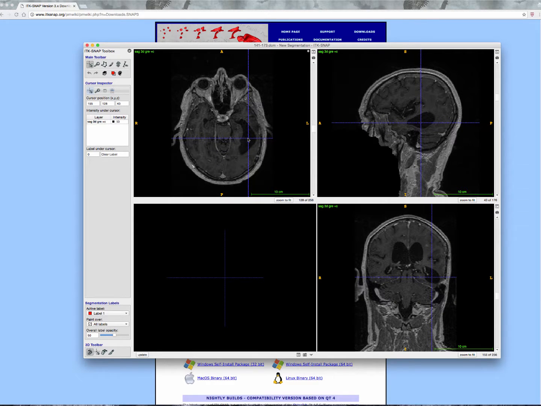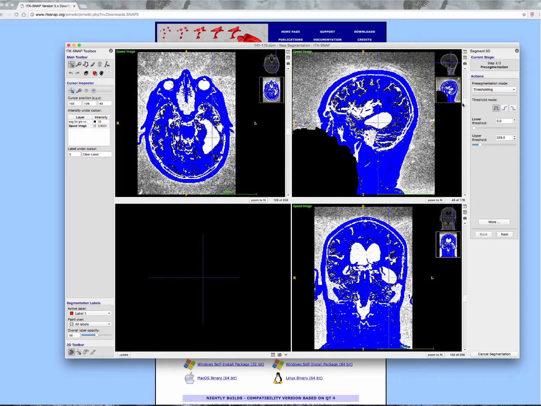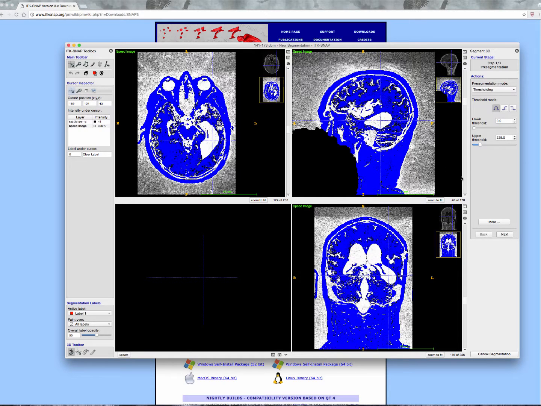purposes. I'm not going to describe to you how segmentation is done using ITK-snap in detail, but you can check out ITK-snap homepage for the very excellent tutorials that they provide that should be able to help you with the segmentation itself. Our tutorial is focusing on the conversion task, and I'm going to just go over these steps to create the final result. So I created the speed image.